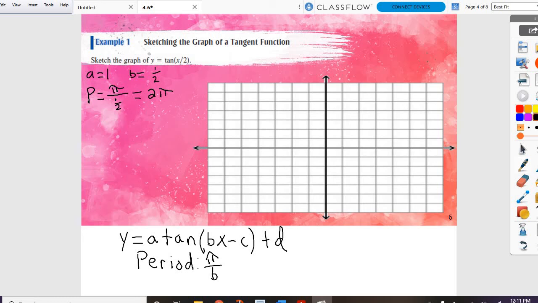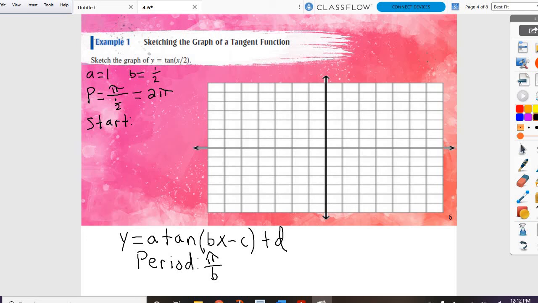Now, remember that with our sine and cosine graphs, we also need to figure out where we're going to start and where we're going to stop. And it's a little bit different than our sine and cosine graph because the only thing that affected where we started was if we had a c value. And that was because even if I have 2x equals 0, because 0 is where we normally start, if I divide by 2, I still have 0, yes? But because here we're starting at a negative pi over 2, if we have a b value, it's going to change where we're going to start from.